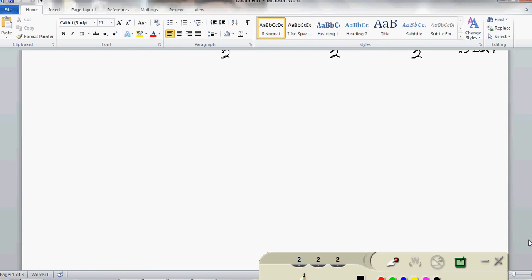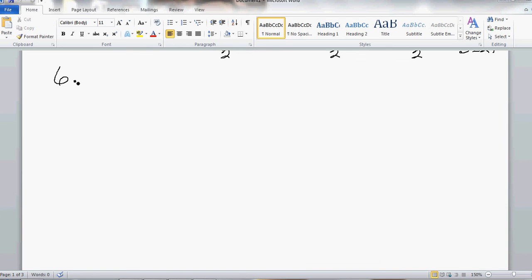And the final example, example number 6, we need to find all the zeros and then write the polynomial as a product of linear factors, which basically means it'll be x plus 3, x minus 5 plus i, or something like that. It's just going to have a whole big long list here.